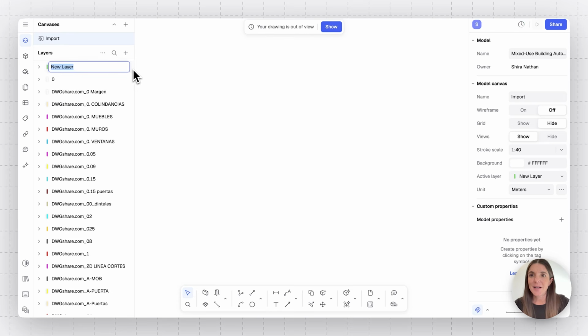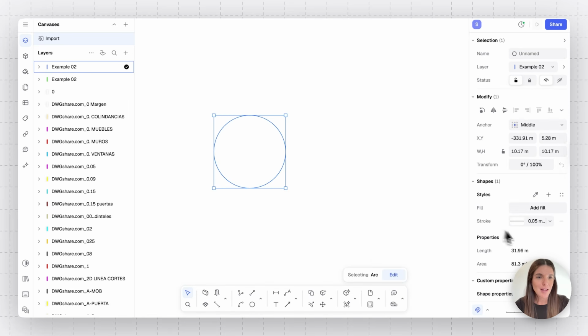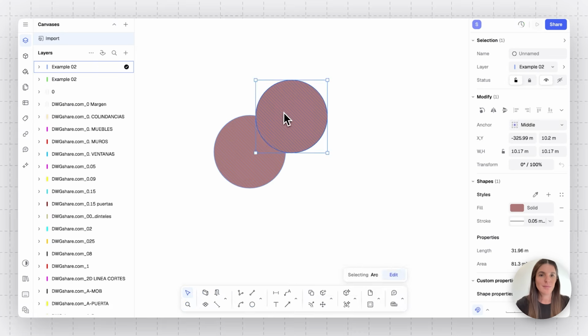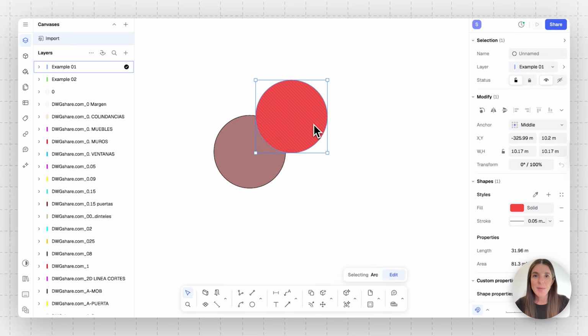I'm going to create a new layer, and let's call it example 1, and let's create example 2. All right, now let's put two very basic elements on our drawing. I'll do a circle, and let's give this a fill. All right, now I'm going to select this shape and go to the panel here on the right.